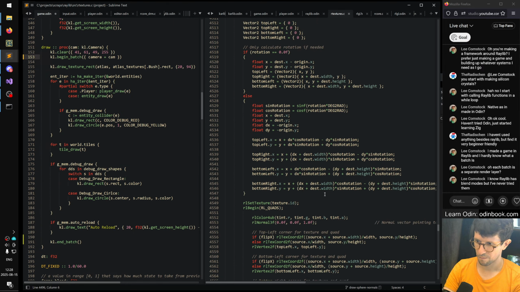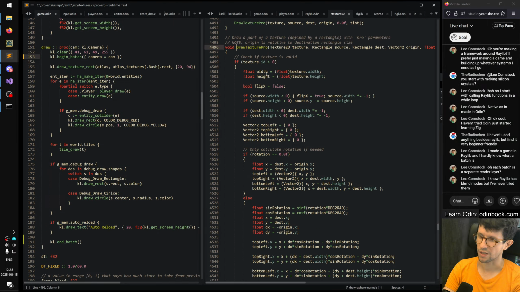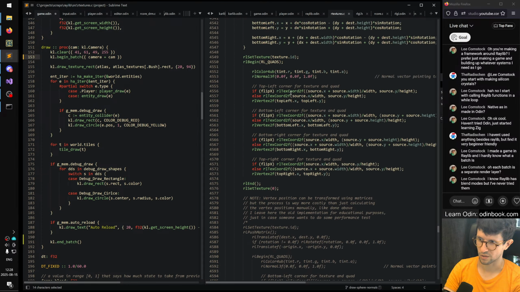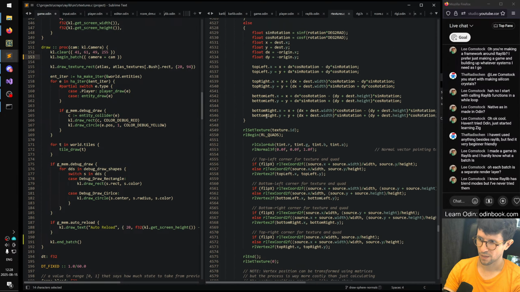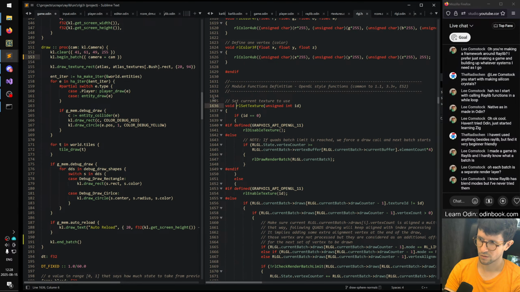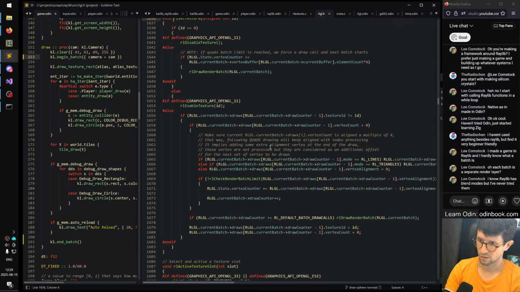And you can sort of see here, I think, this is Draw Texture Pro in the C code, and you can see somewhere here what it does. Here is set texture, right? Let's see here. Look at this.